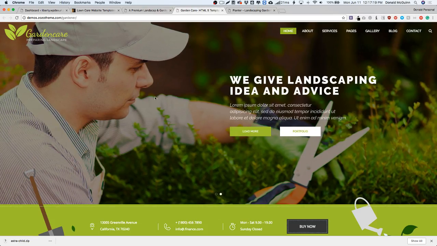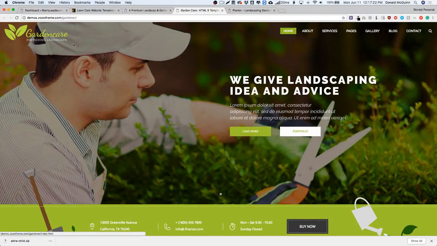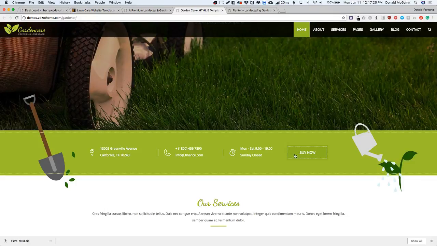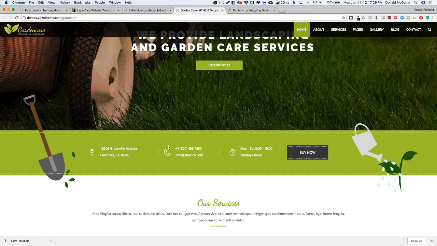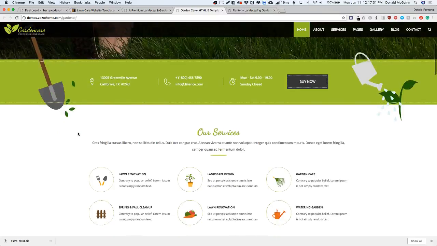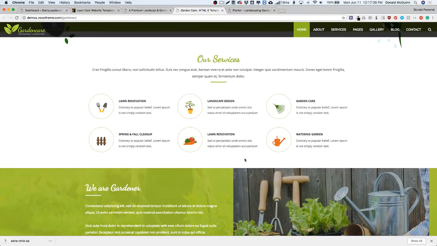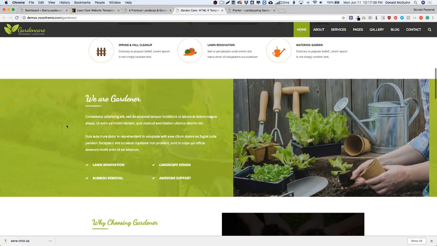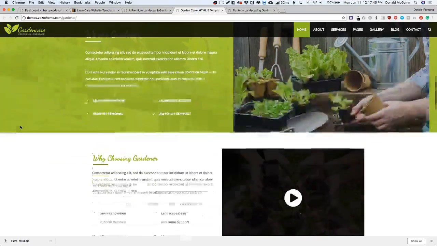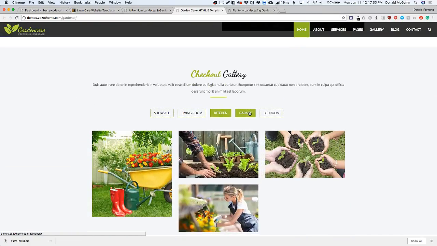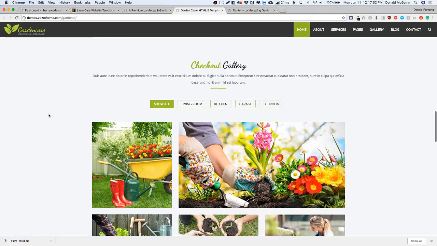This one also has a great looking site. I love how it has the transparent header with the slider right here. This specifically caught my eye, this section, this big green section right here. How they have their headings with the dividers and the text, their icons, things of that nature look really good. And doing something like this where you have your half and half and then you have your single background image right there. Some videos that they have in their galleries, so this is a great way to do a portfolio.